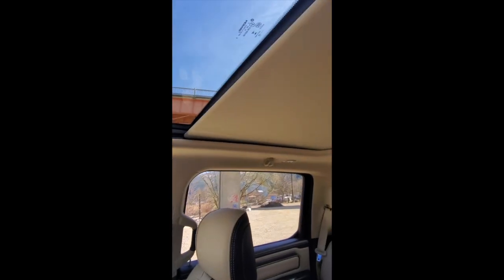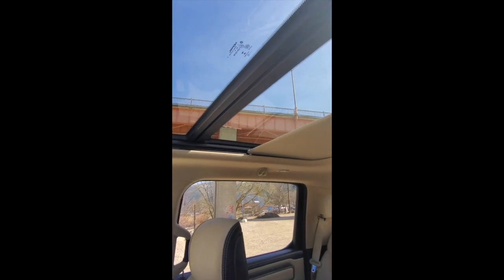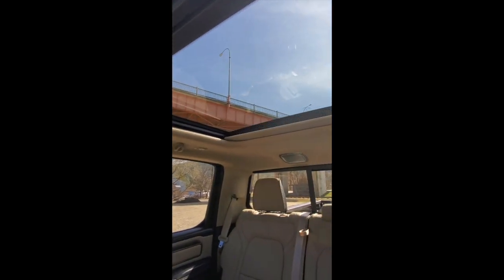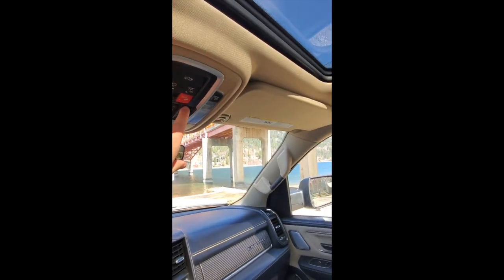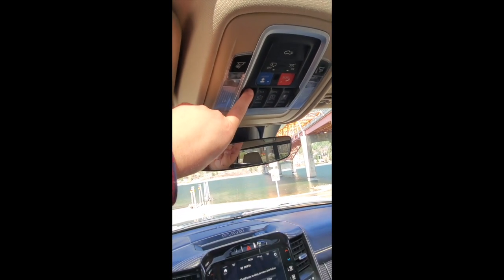It stops at the halfway point and goes all the way back. I think that's it. And you have your power rear window on this side, along with your tilt for the sunroof right here. You just hit that, and that happens. And of course, your full open. So you have a nice little wind deflector screen, and then that opens to there. Hit the button again, and it opens to there. Just absolutely huge, gorgeous sunroof. And we're just going to close that up.